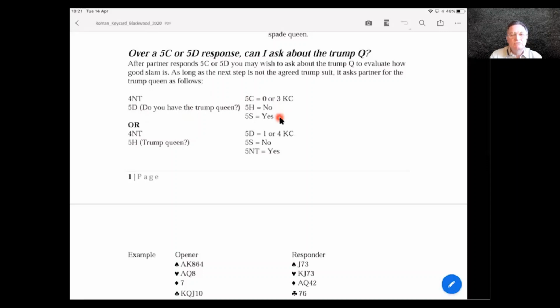Some players like to jump to slam when they have the queen of trumps. I'm not a believer in that. I simply think that if you either deny or show the queen of trumps, partner may want to ask something else about the hand. So again, here's another example, 4-note trump, 5 diamonds, I've got 1 or 4 of these key cards. Presuming hearts aren't trumps, so as we said, if spades were trumps, 5 hearts would say, partner, do you have the trump queen?